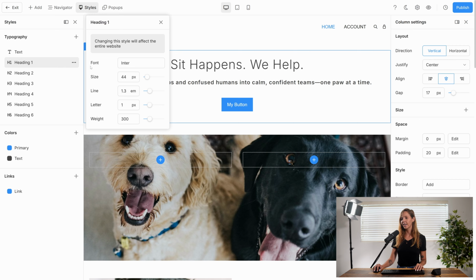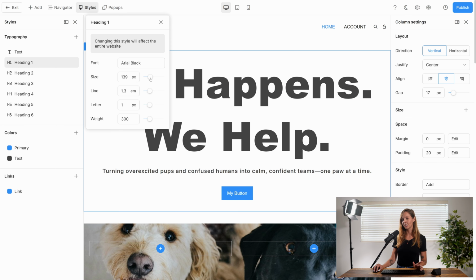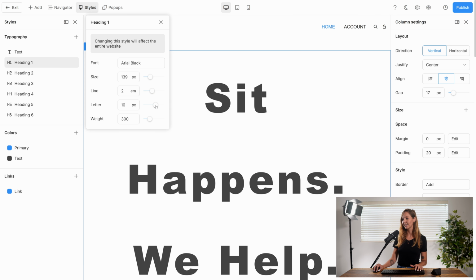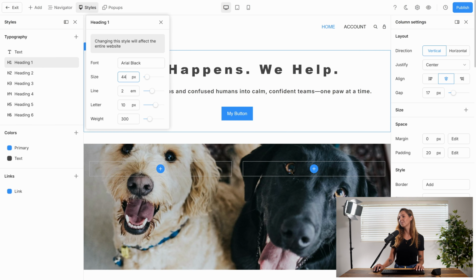So let's go to heading 2 and heading 1, and let's do the same thing. Let's say that this is Arial, but we're going to make it Arial black. And you'll see that that then makes it much bolder and bigger and also Arial. You can also go ahead and change the size of your font. So you can be massive, you can change the line spacing, you can choose the letter spacing, and you can choose the weight. This isn't going to change because I've chosen Arial black, but that's going to change how bold the heading is.